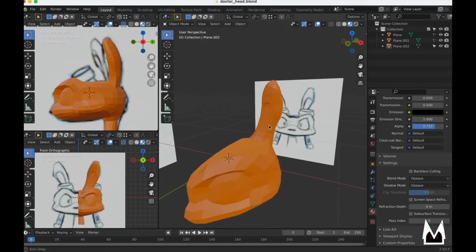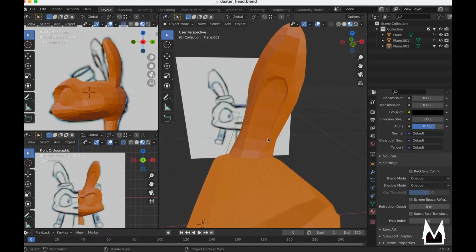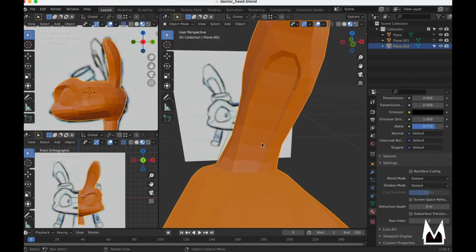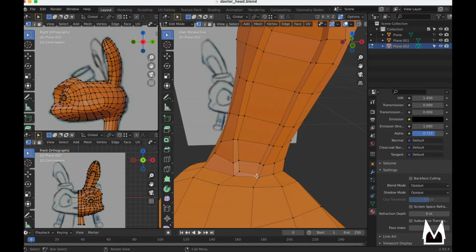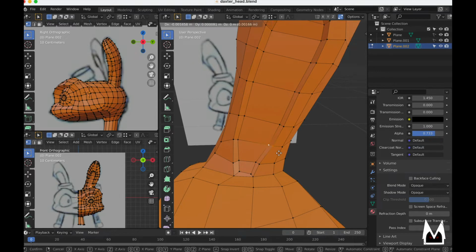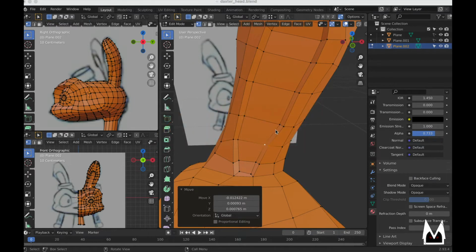That does feel better. It might be a little bit too thick on the bottom here, though, even though the concept doesn't really show it.